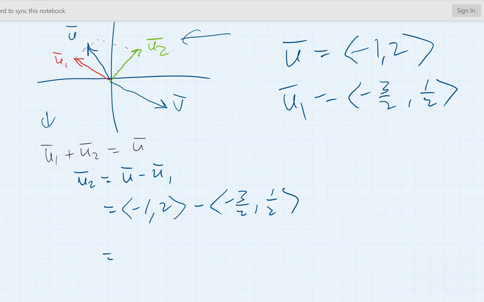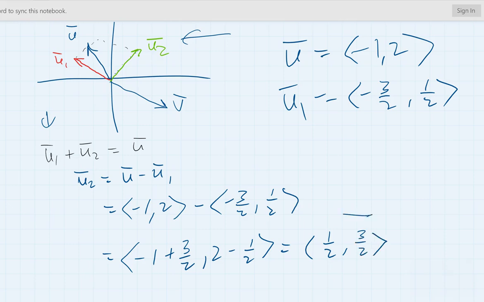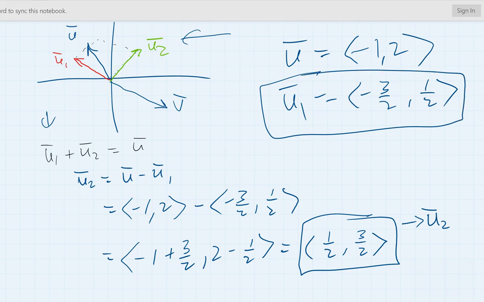So this is, oh gosh, don't ask me to do complex math. 2 minus 1 half. And so this is 1 half. You watch, I'm going to get this wrong because I was flip about it. There it is. This is U2, sorry, U2. And there you have it. So you have U1 and U2, and those are two vectors that form U. Okay? So that's how you do that kind of problem.